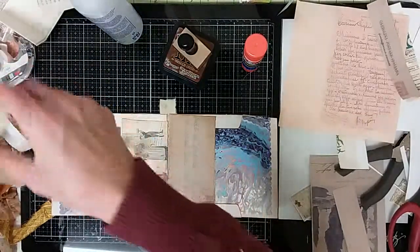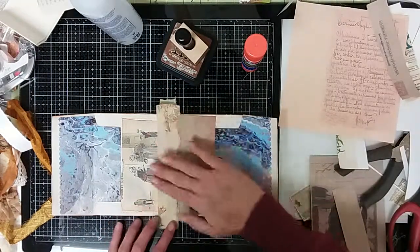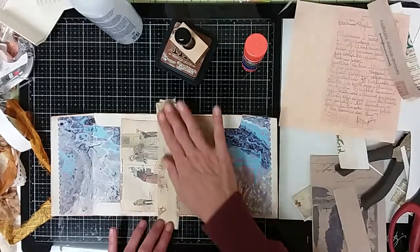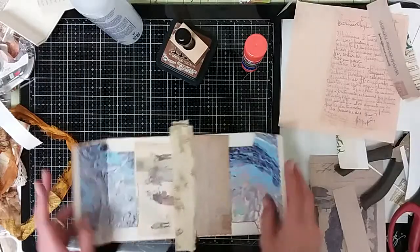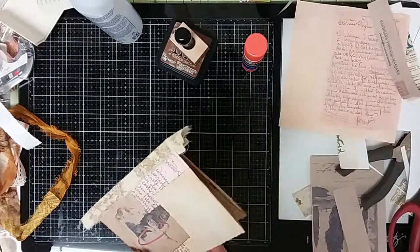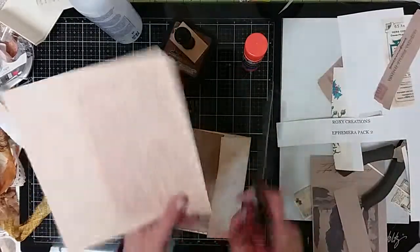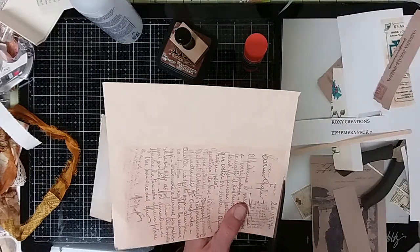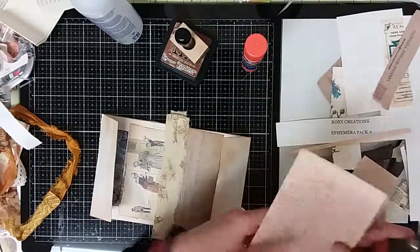It doesn't have to take a long time. I mean, I have and do sometimes take a long time to decide what I'm going to put where in a journal, which is why I kind of like to do these things ahead of time, because, you know, there's nothing to match, there's nothing to look at, and I told you I can't theme a journal to save my life anyway, but I kind of like that. It's just sort of all open, and I can basically do whatever I want, and then when I'm doing a journal, I can just pull bits and pieces, and it all just winds up looking like it goes together. I don't know how junk journals do that, but they do.